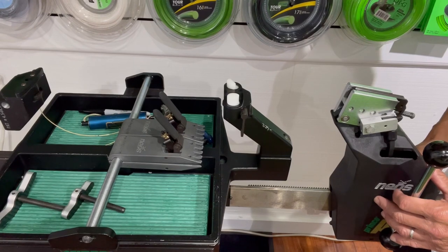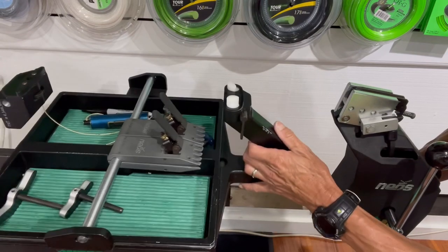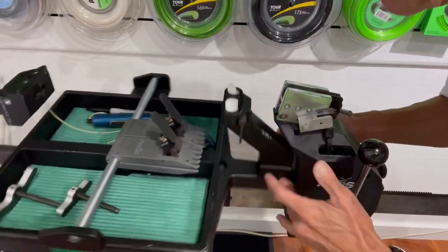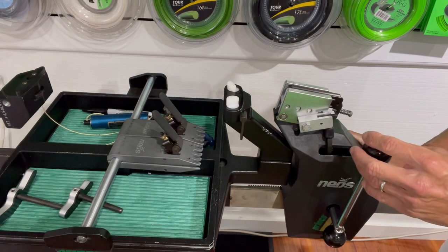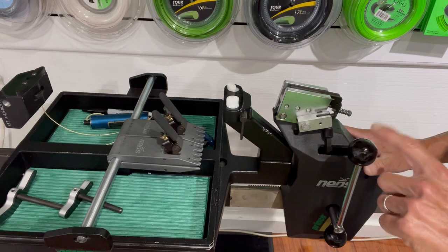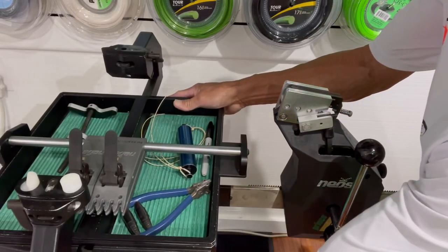For this demonstration, I have a Prince Neos 1000 lockout machine. Before I set up the calibration, I'm going to adjust my tension head, moving it up — this is the top riser of this machine — so it just clears and there's enough space for this to rotate. I also did an article and video on why it's important to always position your tension head in the same spot when you start pulling each string, and to make sure the knob is at 12 o'clock. I have this position and I'm going to lock the turntable in place.